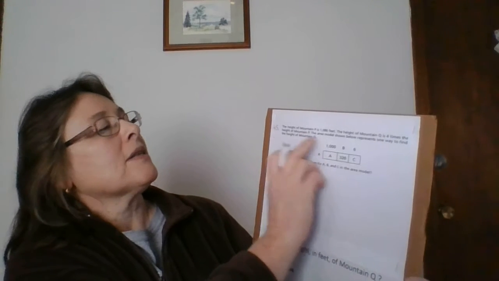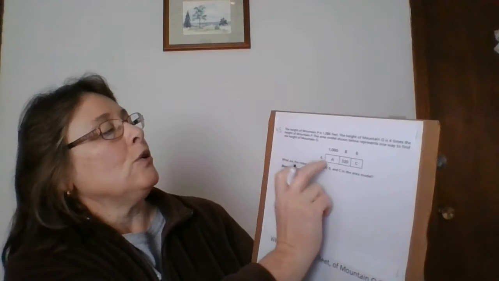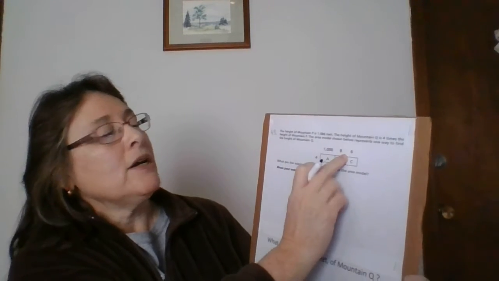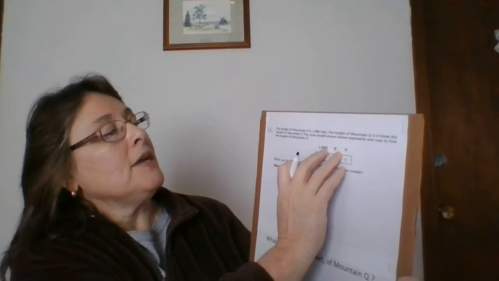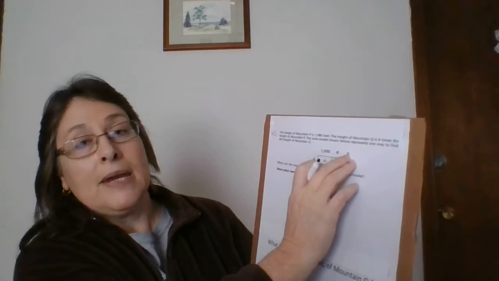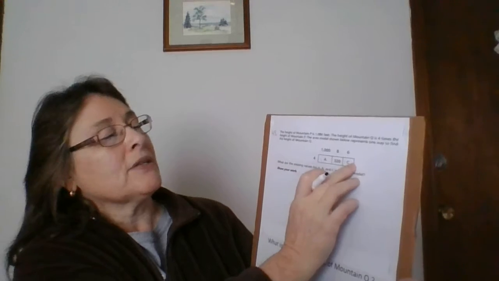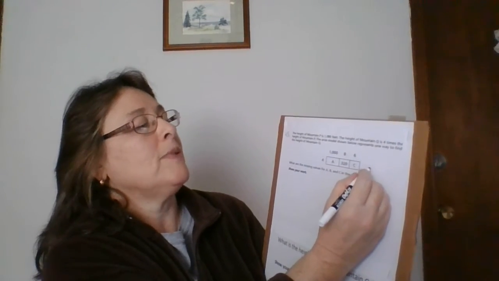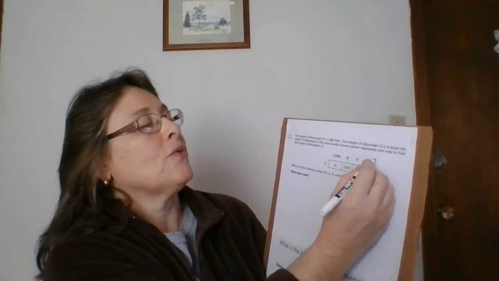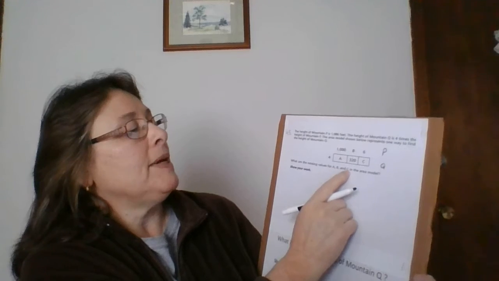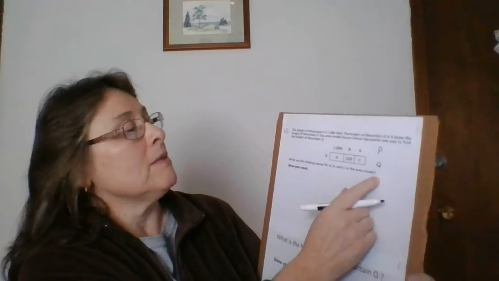So we used an area model, and what they did is it says that in order to find mountain Q, it's 4 times mountain P. So this top part right here shows me the height of mountain P. This will give me the answer for mountain Q. So this would be for Q, and this is for P. Now, it says, what are the missing values of A, B, C in the area model?